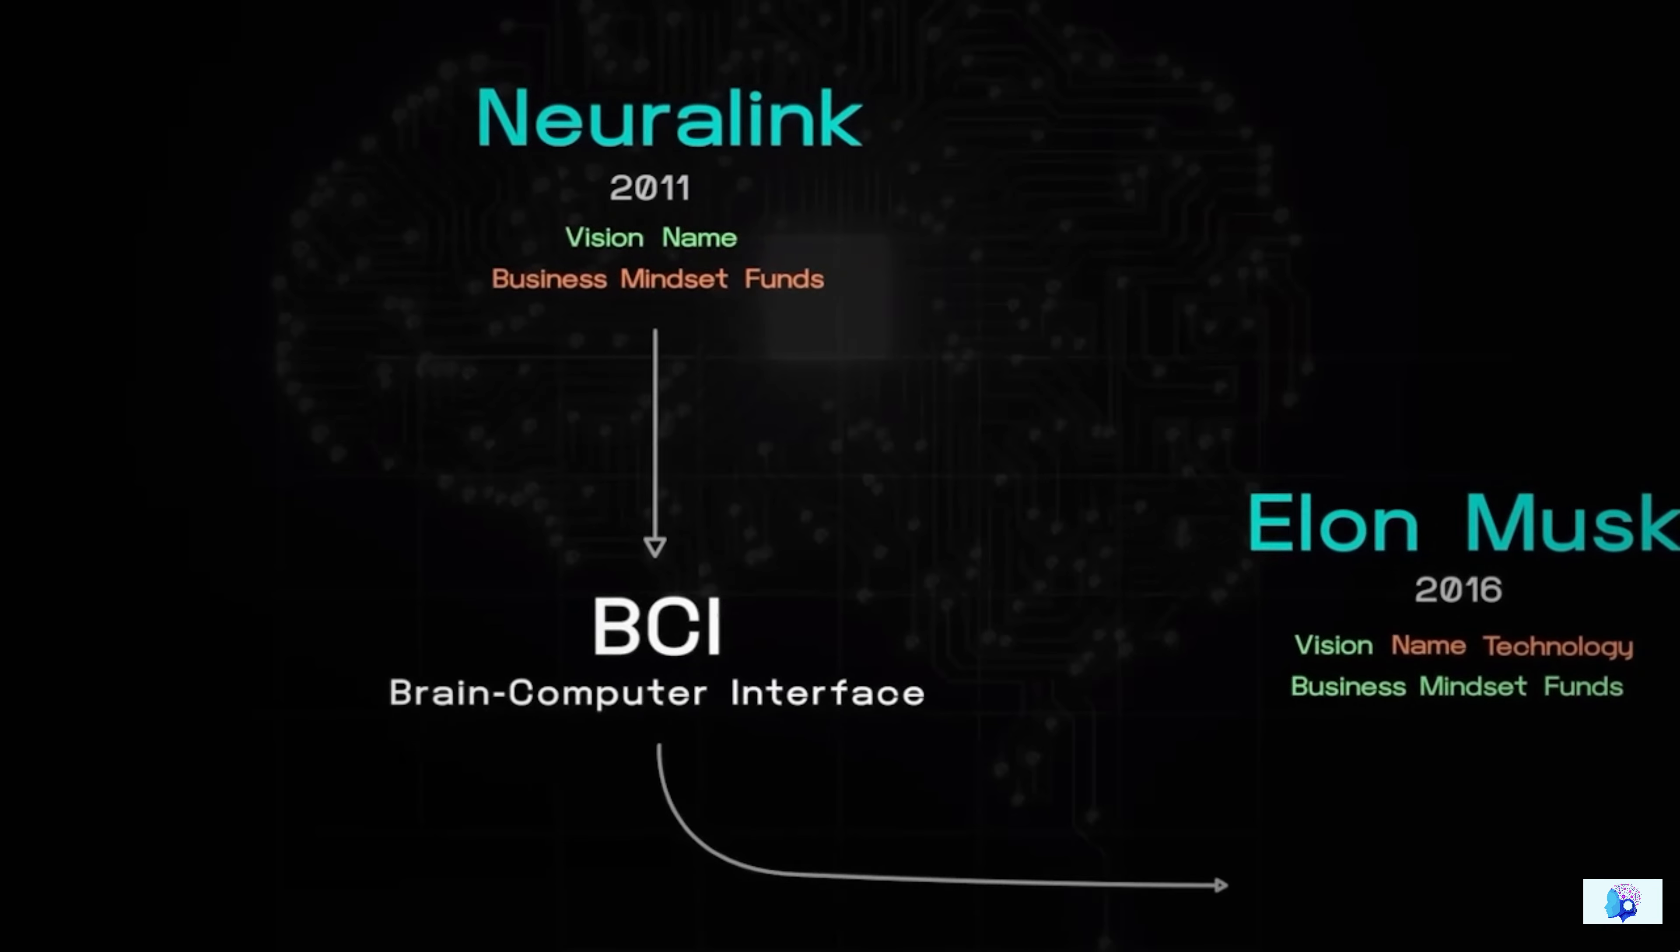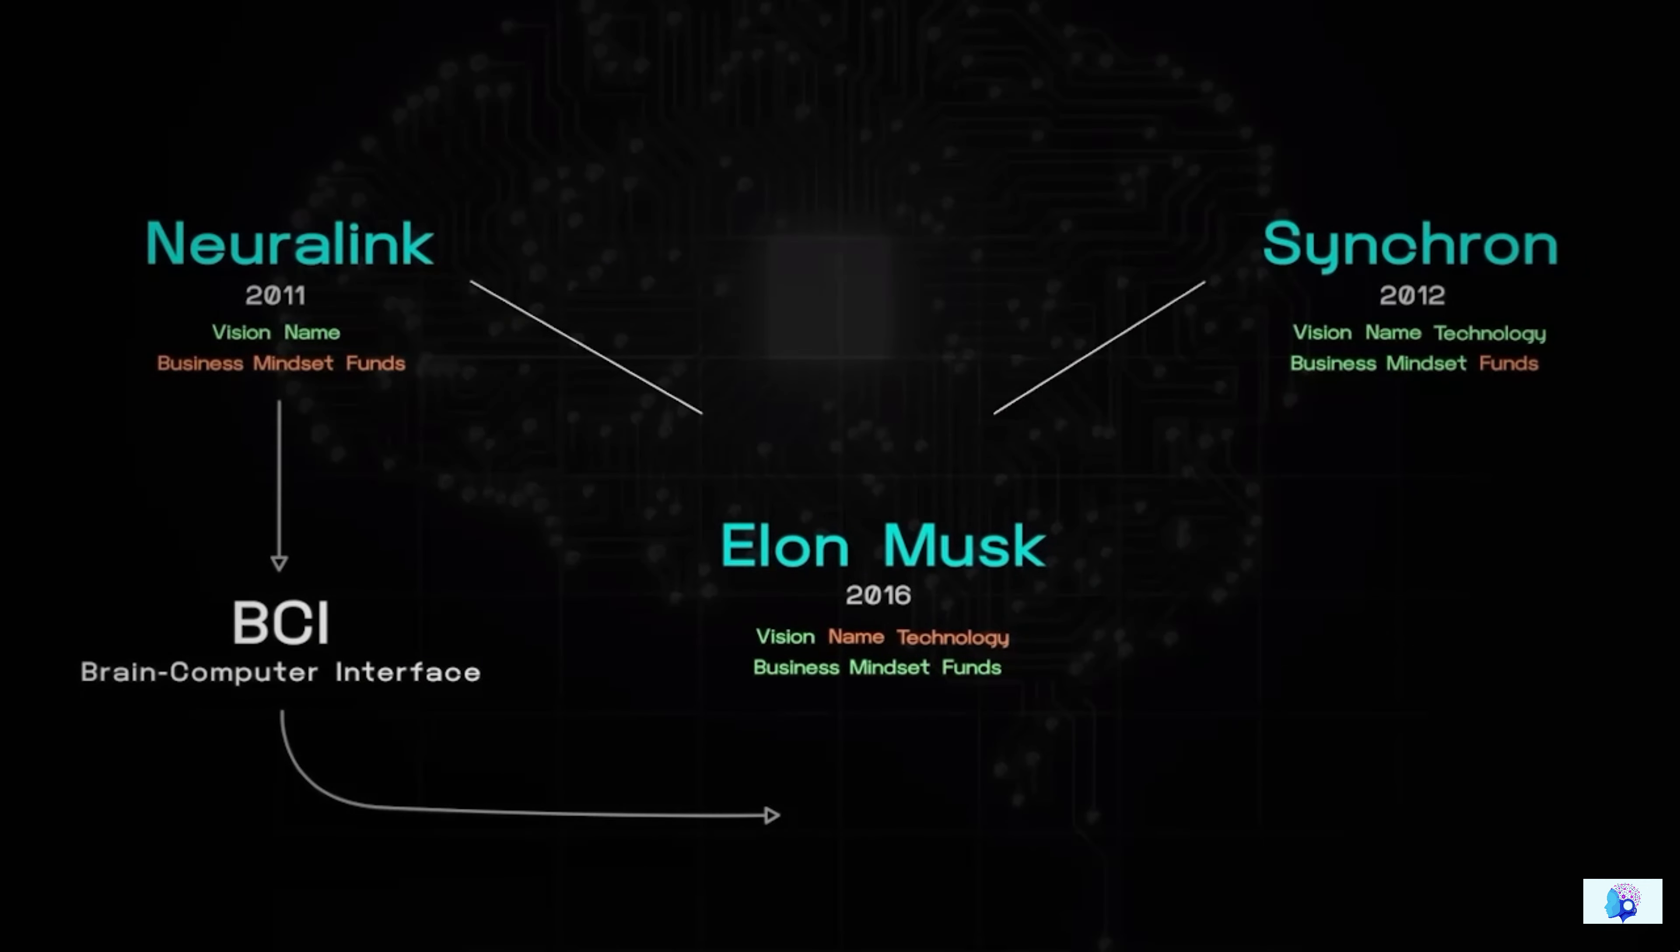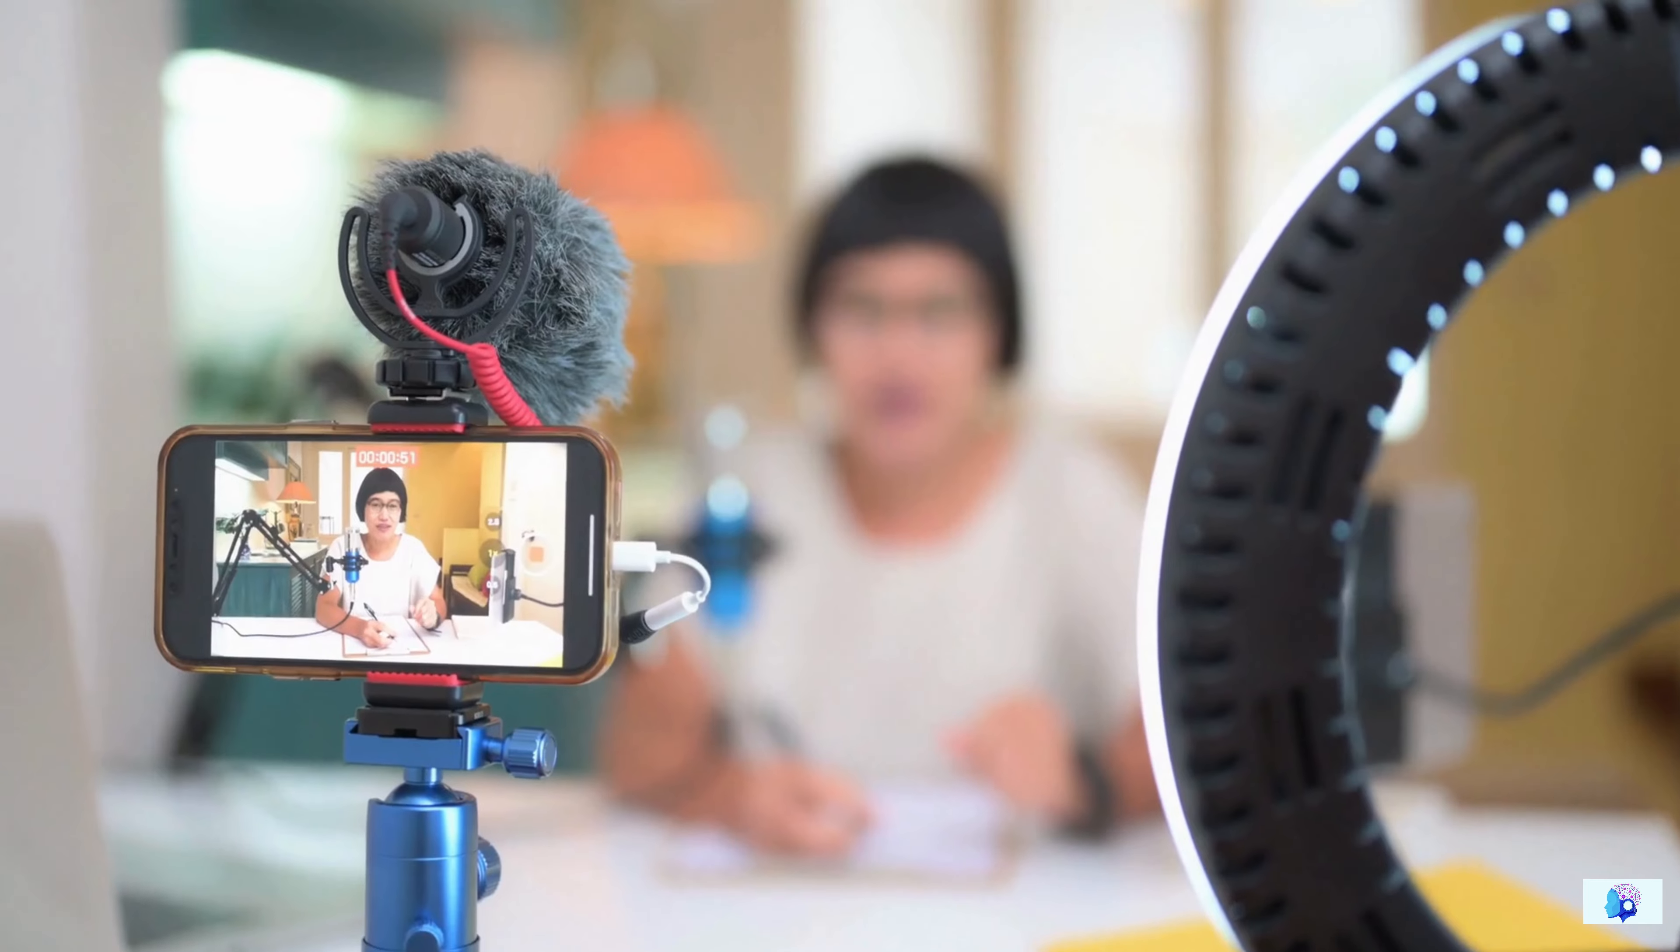And Elon Musk used this same thing to his advantage. In 2016, Musk also created his own company, whose vision was completely similar to those of these two companies, namely Neuralink and Synchron. To achieve the vision of this company, he interviewed more than 1,000 candidates from the fields of Neurology, Engineering, and Medicine, and selected the best of each field and formed a strong team of eight people. Now, these eight people were literally the masters of their field.